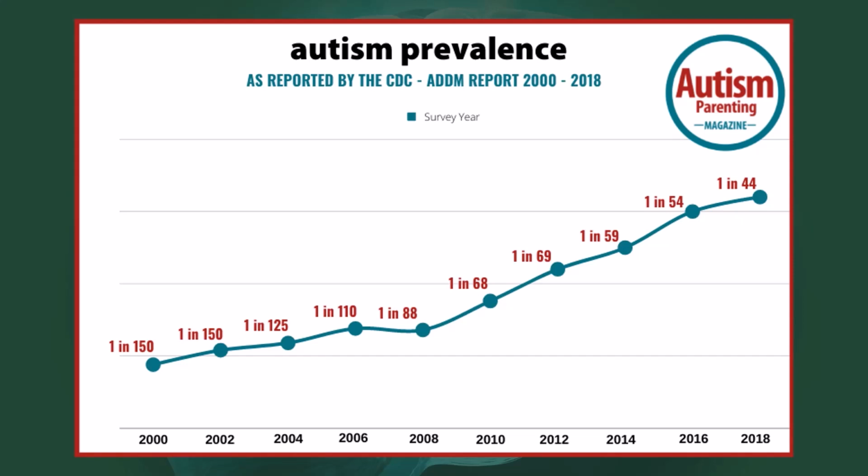Reasons for this increasing, actually a lot of it has to do with the changing of the criteria in the DSM. And I'd like to point out that the criteria used to be very much from an outsider or clinician's perspective, someone looking at, observing the autistic person. I do feel that the criteria now is a little bit more based on what it feels like to be autistic. So better diagnostic conditions, more awareness, and note this is from Autism Parenting magazine.